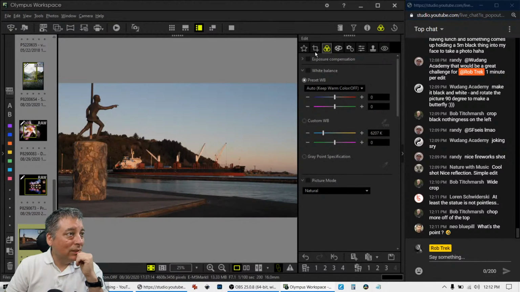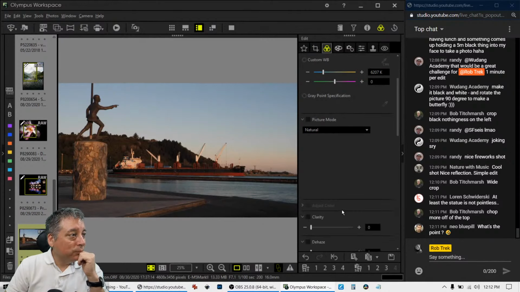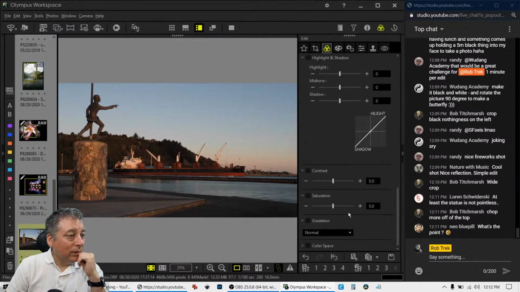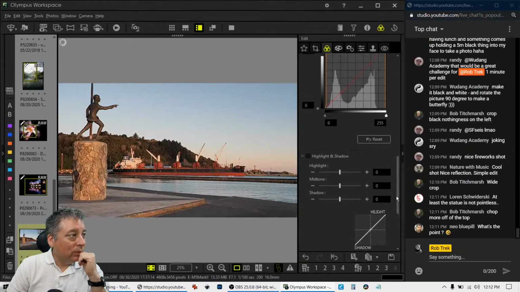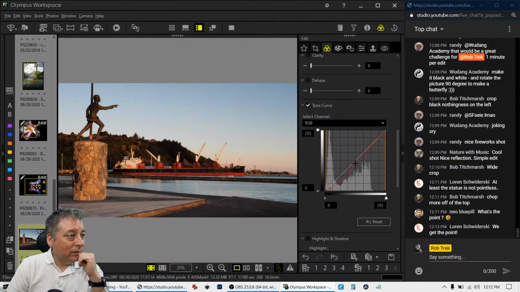Let's work with the tones now. We need the gradation back to auto. Now we're gonna pull these things back down.